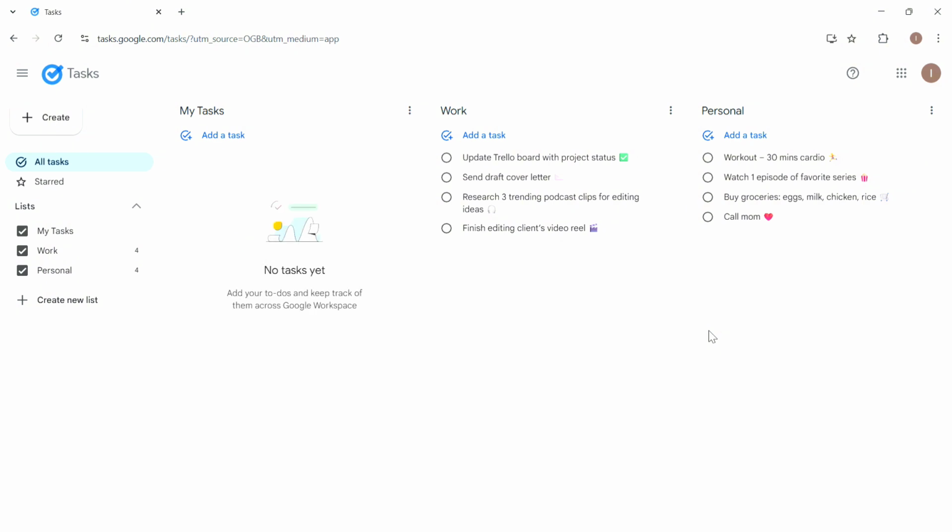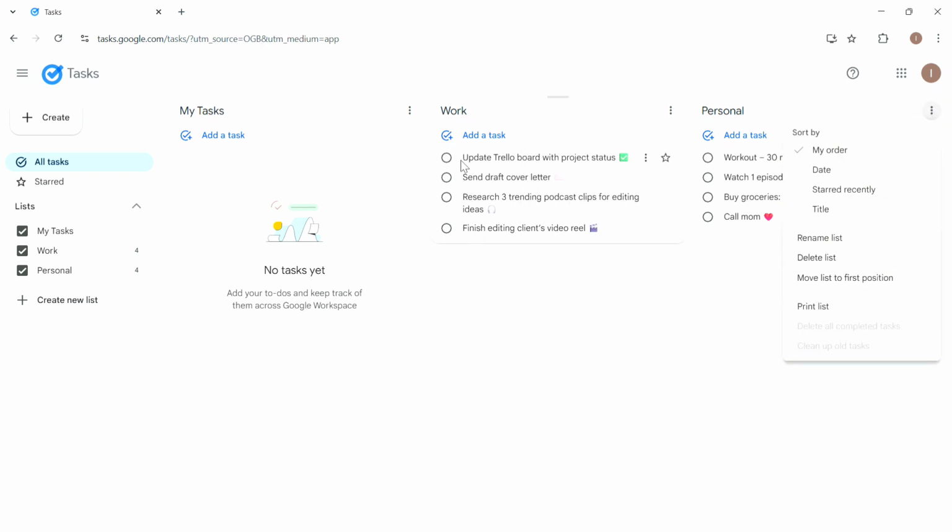So basically, Google Tasks has no direct option to duplicate tasks, but what you can do is go ahead and select a task that you want to duplicate and then copy that task. So go ahead and hover your mouse over the task that you want to duplicate. As you can see, if you click on these three dots at the right side of that task, there's no option for you to duplicate it. But what you can do instead is go ahead and copy it directly.